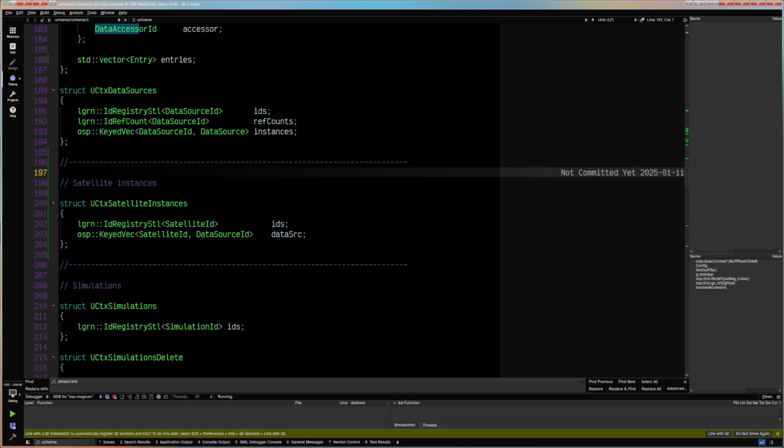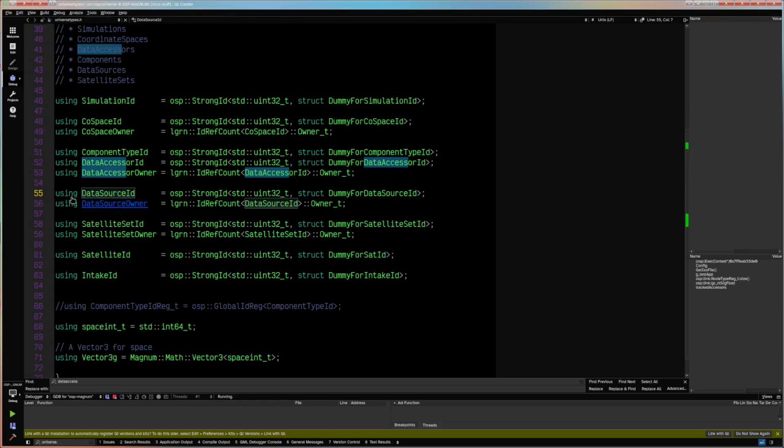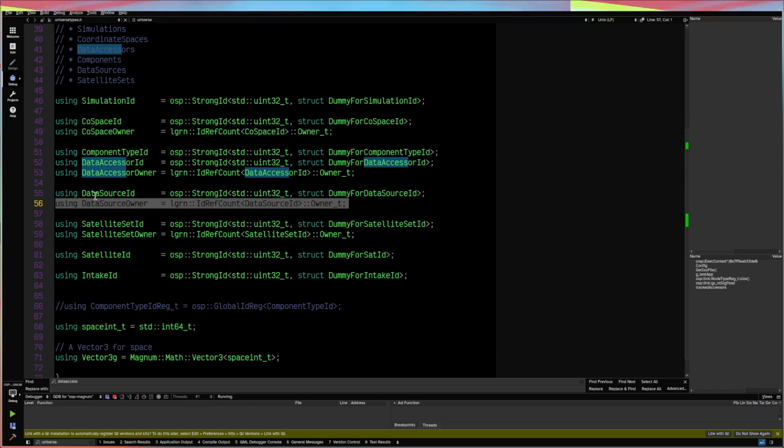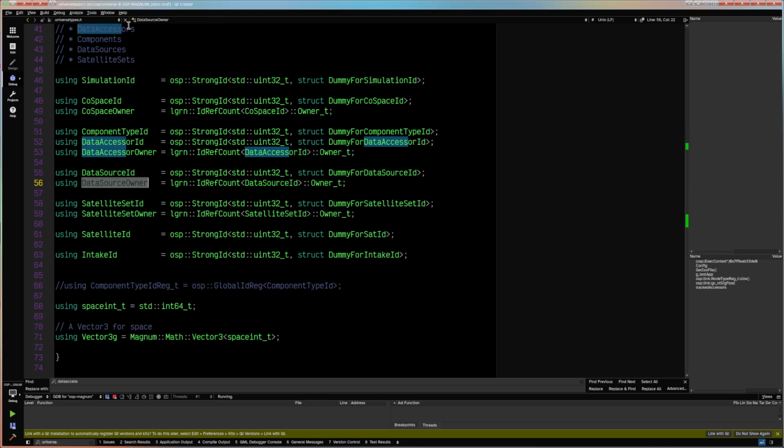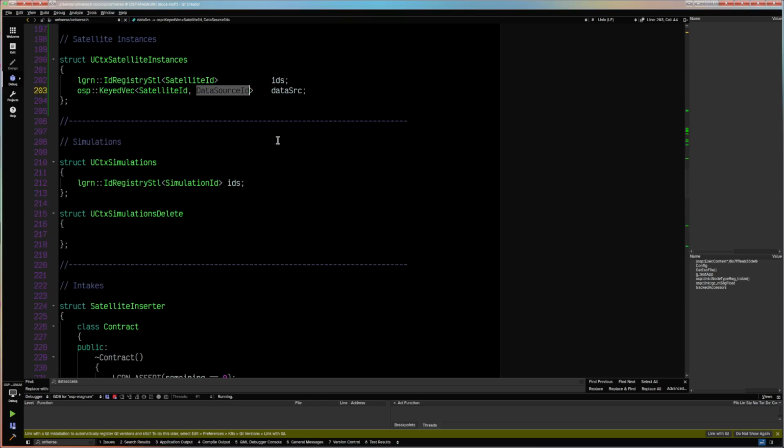Because we're going to be keeping track of an instance. There can be a satellite, and its rotation can be handled by one simulation, and its position can be handled by something else. And those two simulations just have the same satellite ID. And there's some other organizational stuff around there, like data sources, which you can use to get a satellite and know what simulations its data comes from, so we know where to read. Okay, that's confusing.